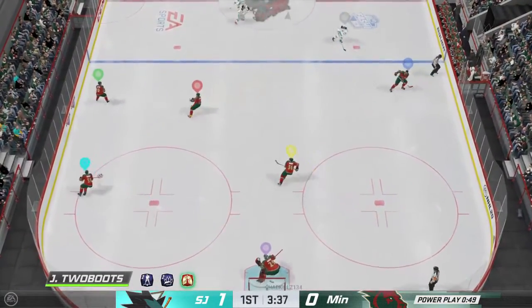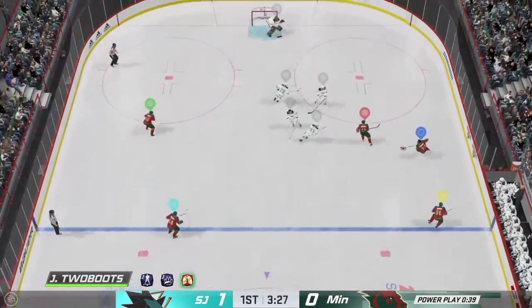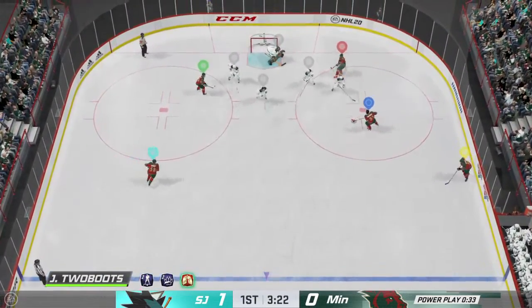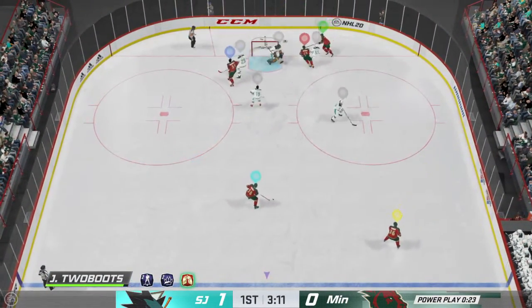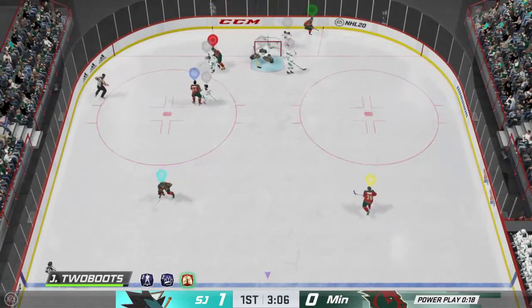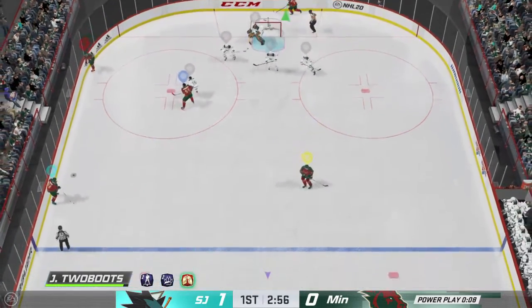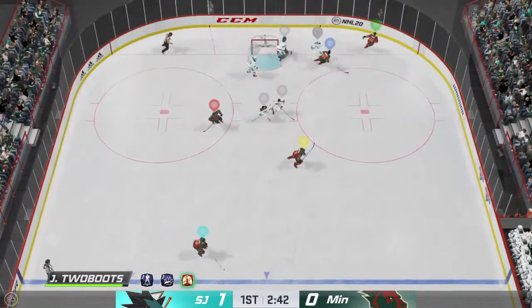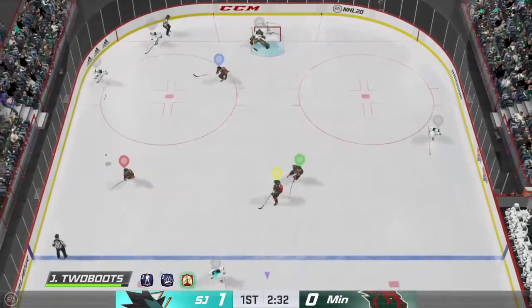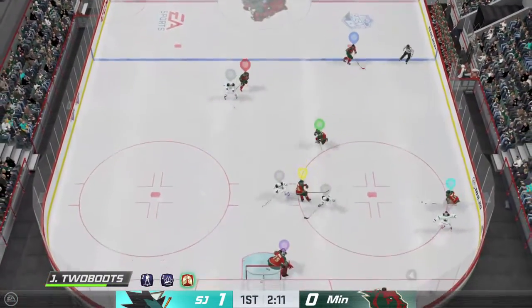Trying to get something going here with this man advantage as they start from their own end. Sends the pass over. In close! Turns it away! Really good positioning as he makes the stop from in tight. Quick pass over to Russell. Here's a shot! Oh, comes up with a stop! Missed opportunity by the power play unit as they failed to execute, still trailing by one.